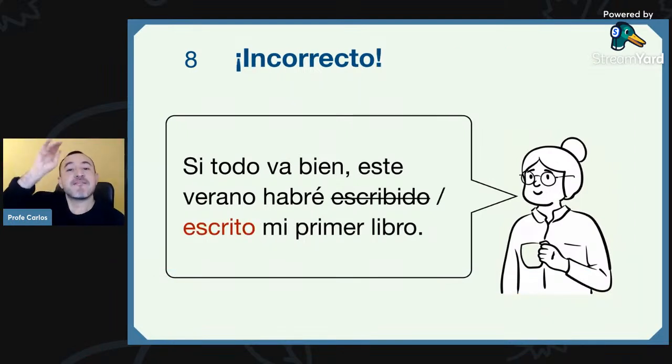Now, escrito. Funny thing to say, because when we are children, and we're learning how to speak, it's very common to say escribido instead of escrito. Why? Because it comes natural to say escribido from the rule that we saw, because we have that B. So, that consonant gives us the hint to add the ido, and it does work. But escribir is irregular. And irregulars, they don't follow the rules. So that's the only reason. But very good. Escrito. Let's continue.